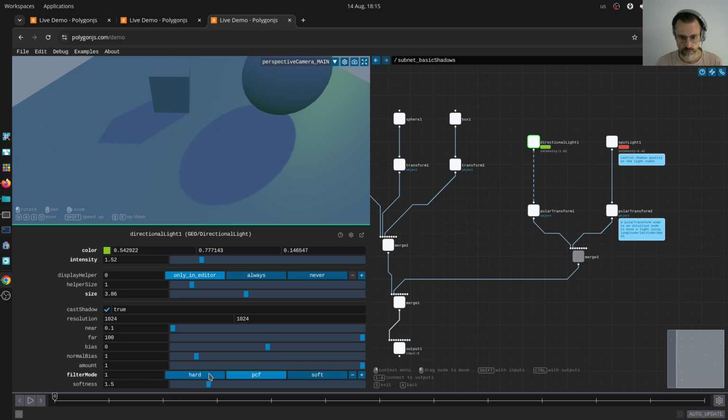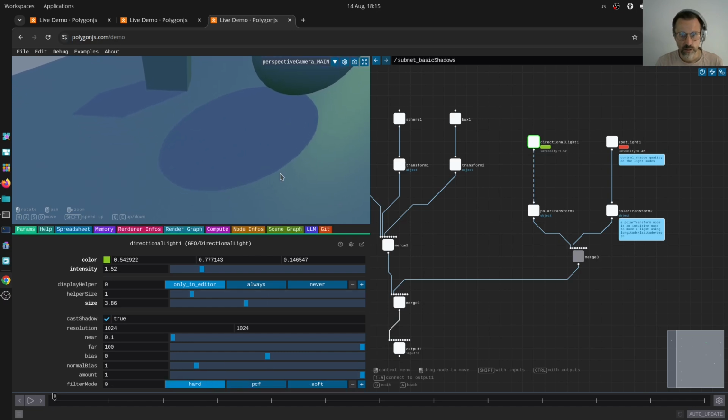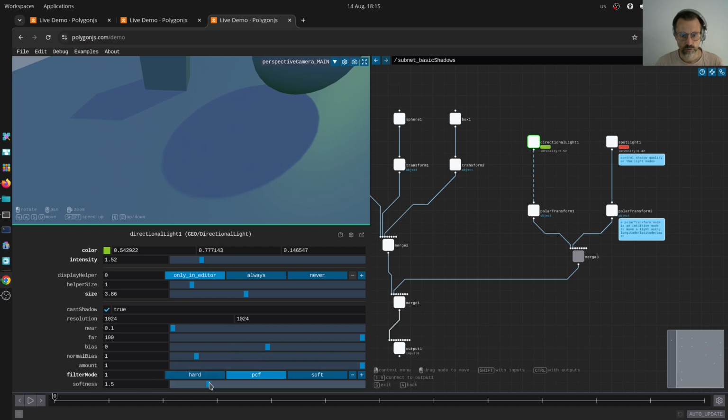In that case, it's called the filter mode, which you can change between hard, PCF, and soft. If it's hard, it can look a little rough on the edges, doesn't suit every scene. So I generally use PCF, which you can control the blurriness of, and you have another version of blurriness, which is soft, which you can do as well, but it sometimes creates a bias, which is not as pleasant.